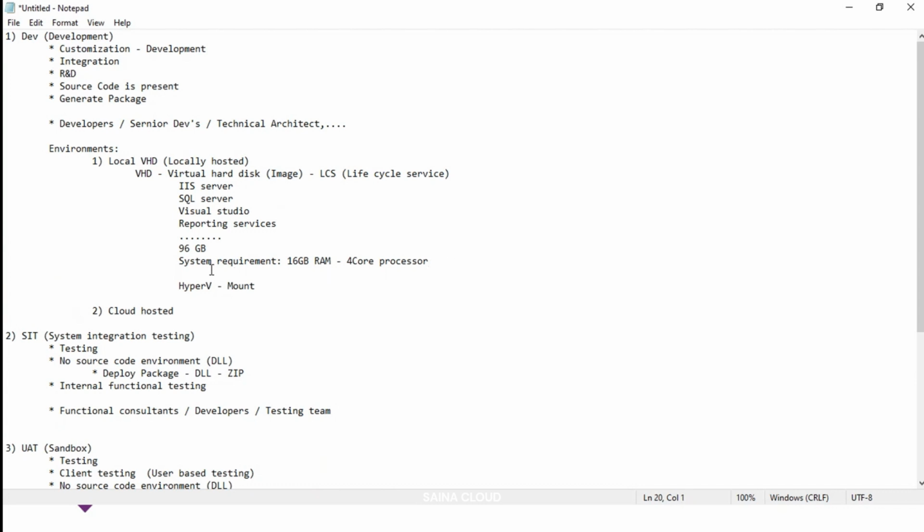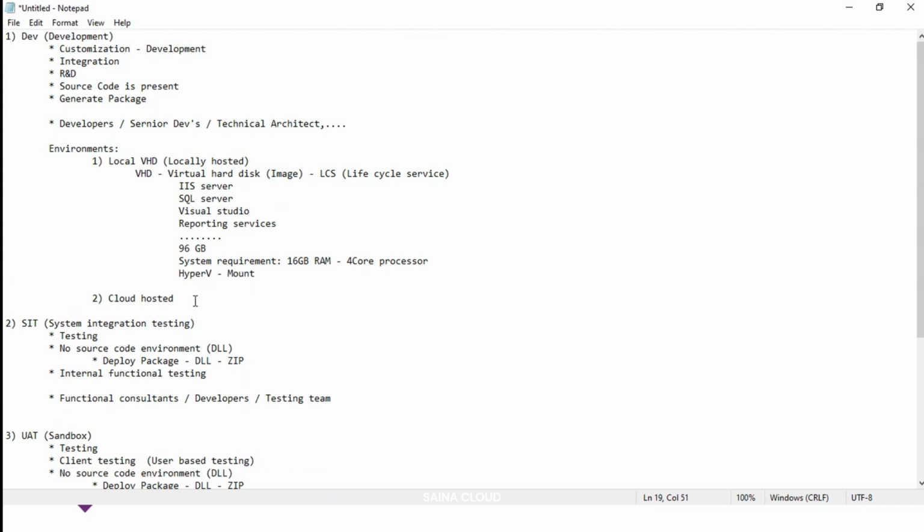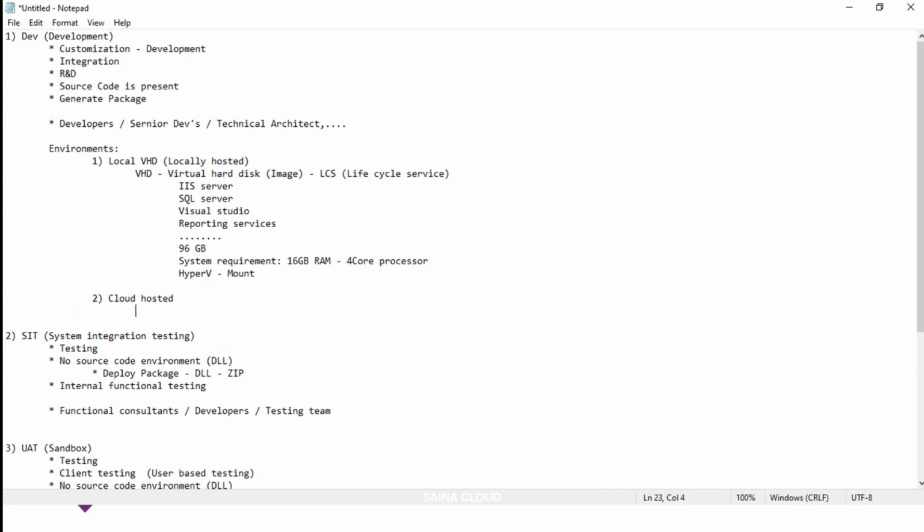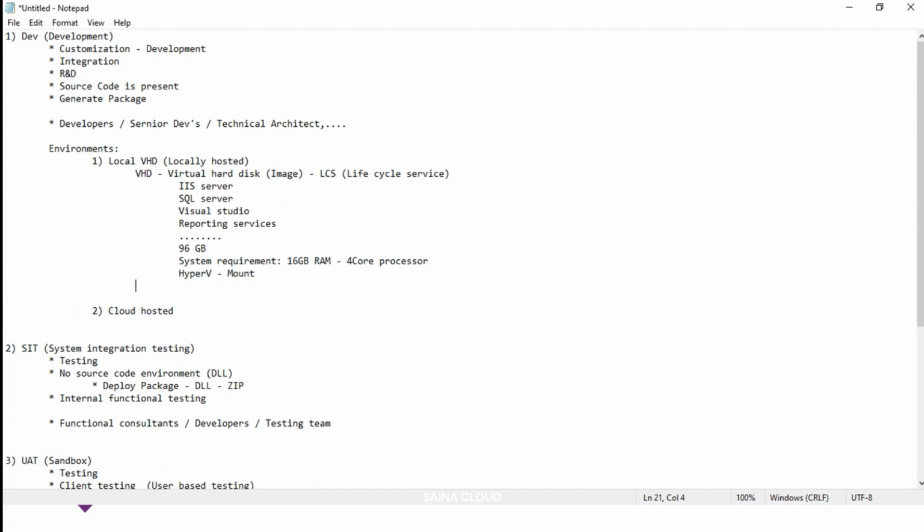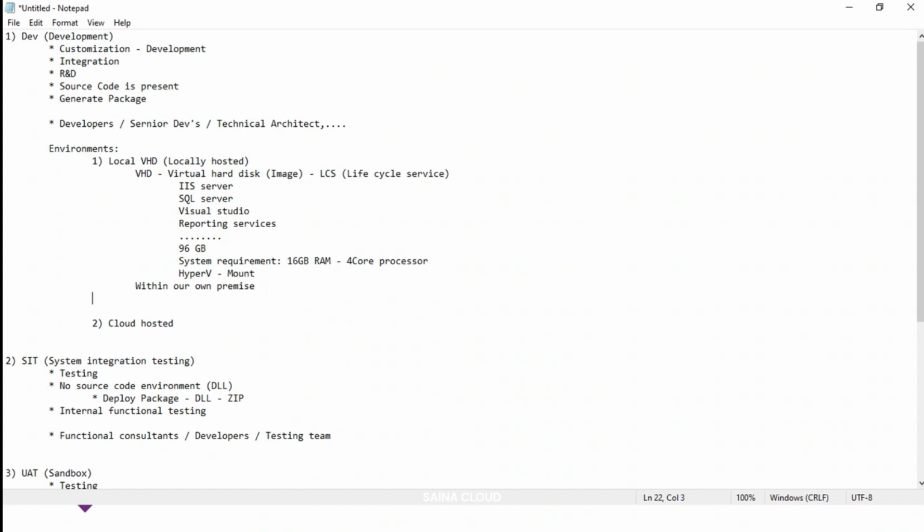Next is the cloud hosted environment. We go for VHD because it will be available within our own premises. Sir, one more question: do we need any subscription for downloading or doing customizations using Hyper-V?